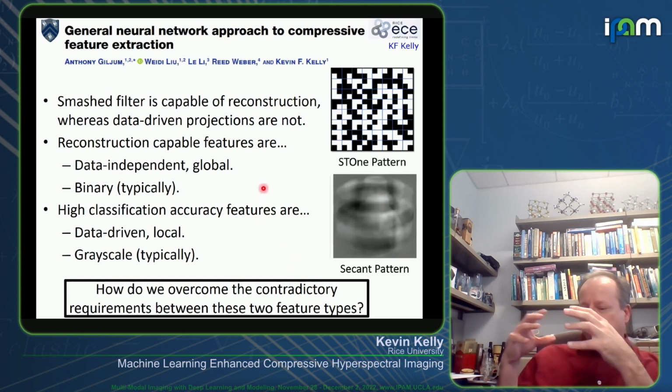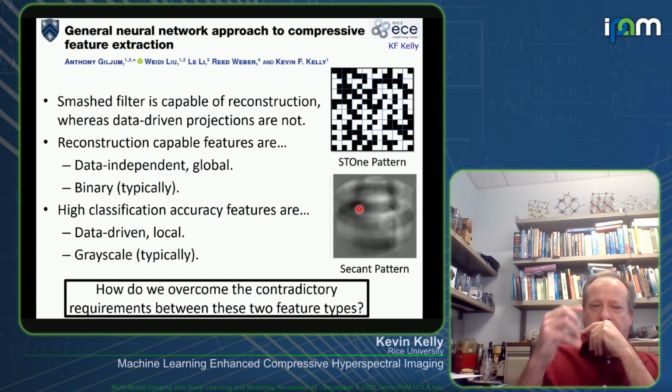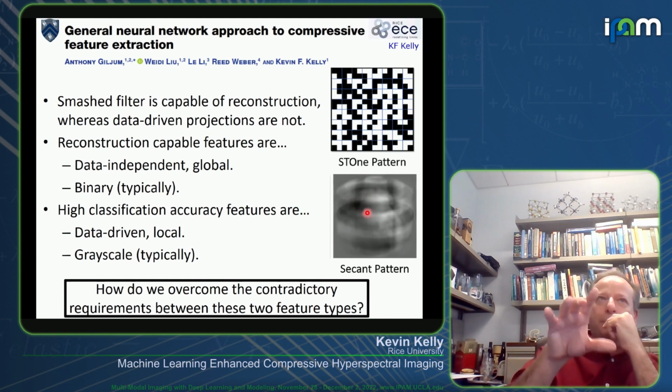So say we want to run stone patterns, so we want to be able to take images and video, but we also want to do machine vision tasks. And so Anthony worked on this, and he said there must be a way to map the stone patterns and the secant patterns together. And he did that using a neural network. So he used a neural network to do a nonlinear transform between these are the actual patterns on the DMD, but these are the patterns that the objects are actually trained and learned and classified on. So this is in no way ever appearing in real space, but you can still map the photon signal from something like the stone pattern to what the secant pattern would have seen and then do the classification.